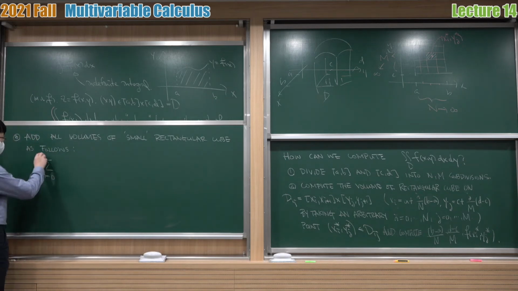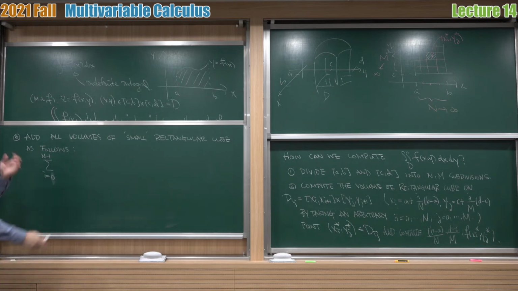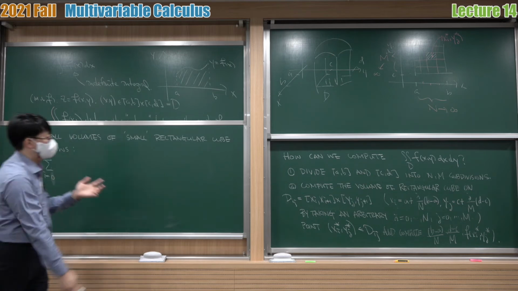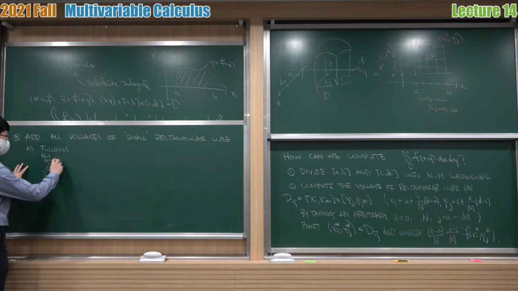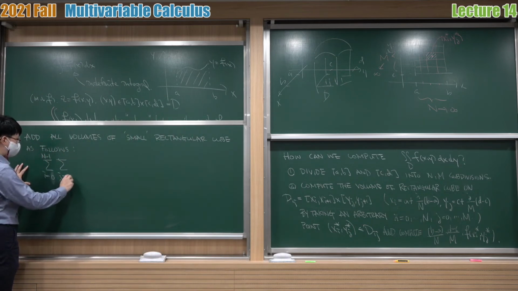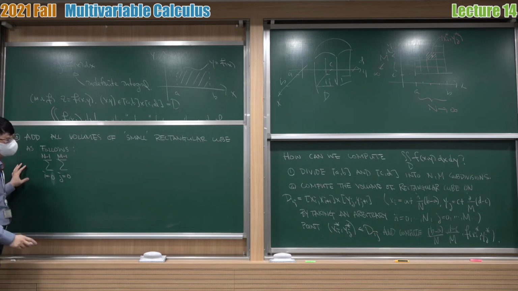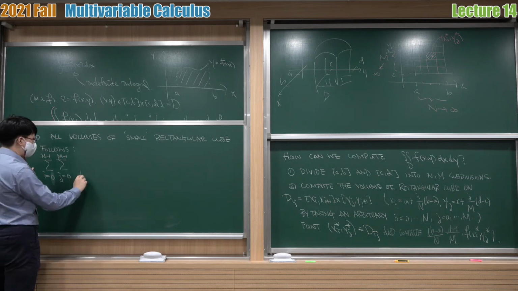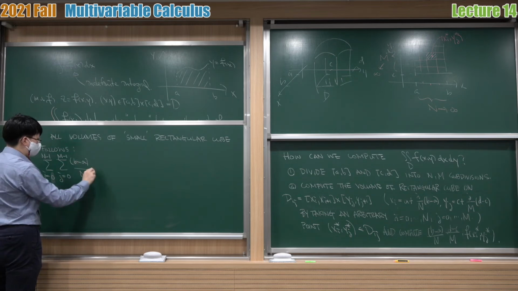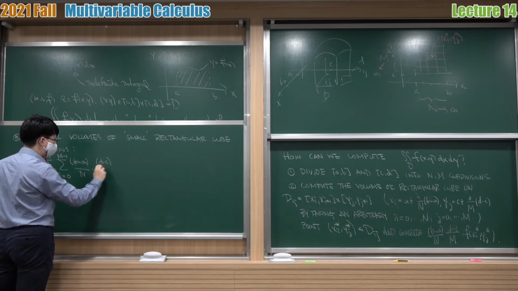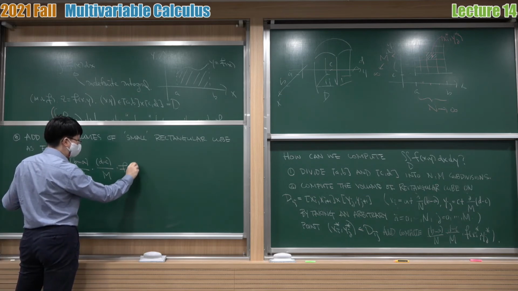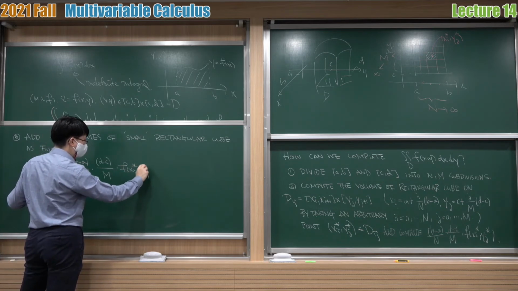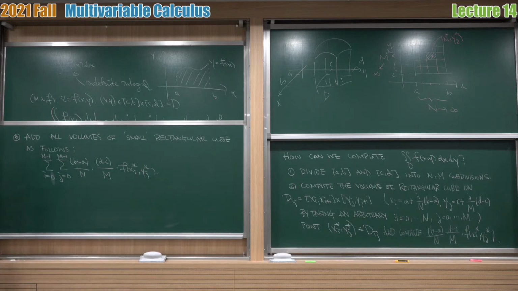I'm going to use 0 to n minus 1 because that makes sense with the index here. So j runs from 0 to m minus 1, and the volume is (b minus a), (d minus c), times f of xi star, yj star. Okay.